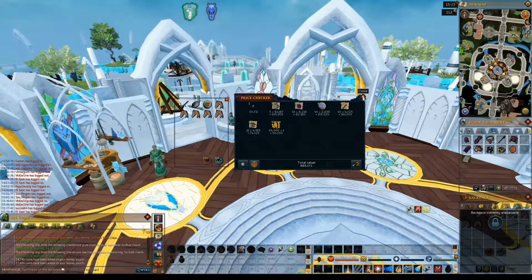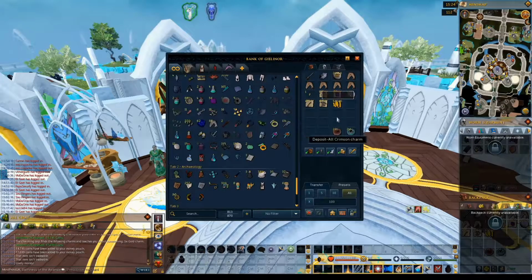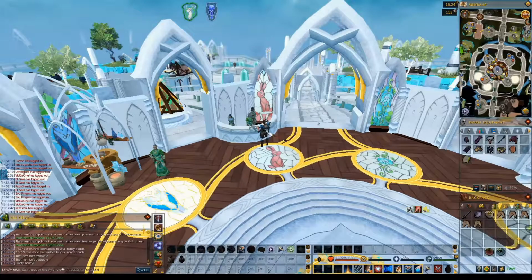Easy money, easy loot, completely AFK. Not too bad requirements, pretty high, but nothing too crazy. And there you go. That's how you AFK Arch Glacor, 100% AFK. Just picking up your loot, taking no damage, healing back up the damage that you do take.